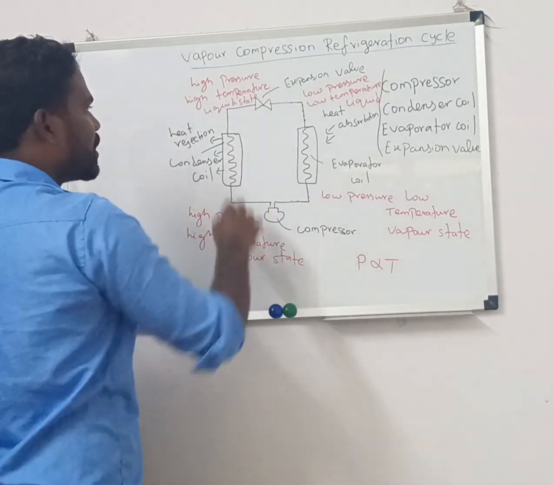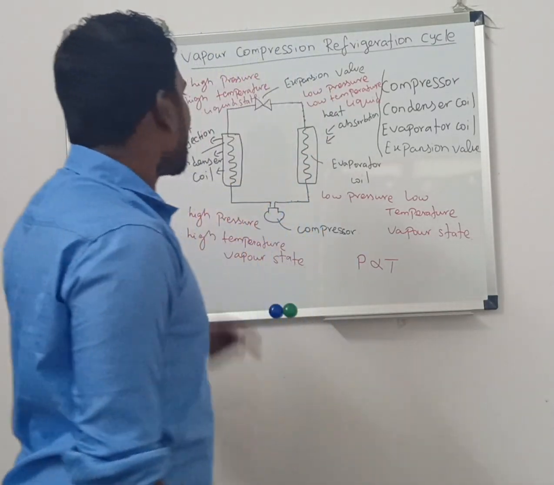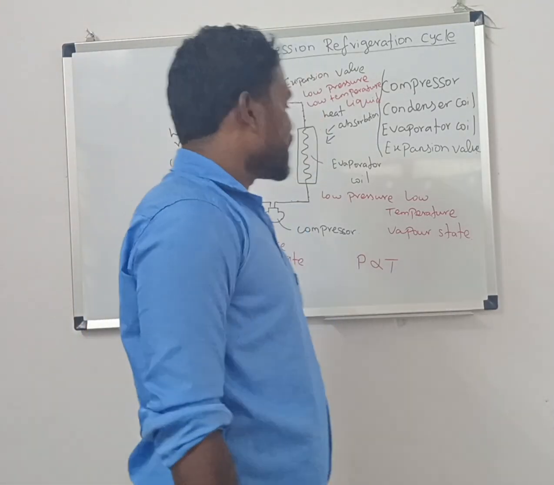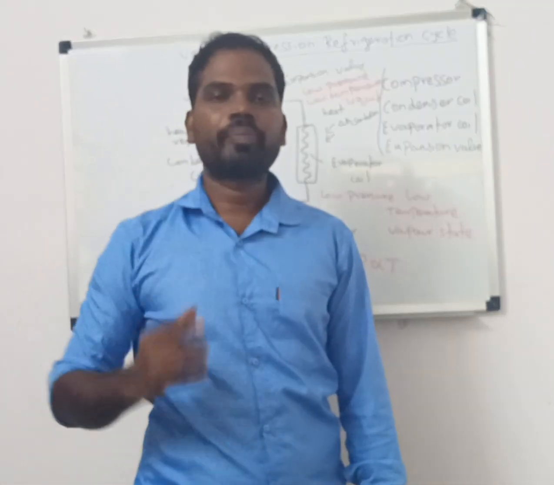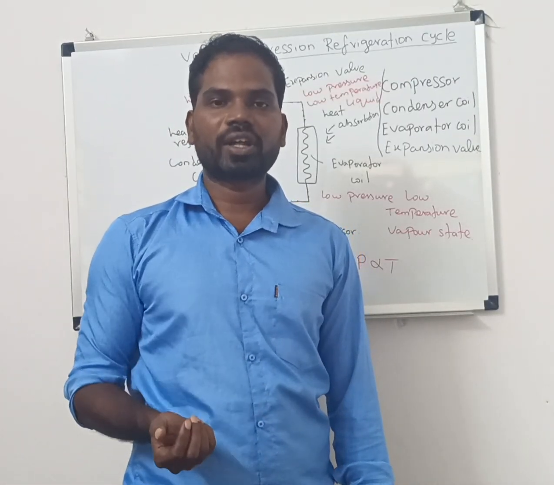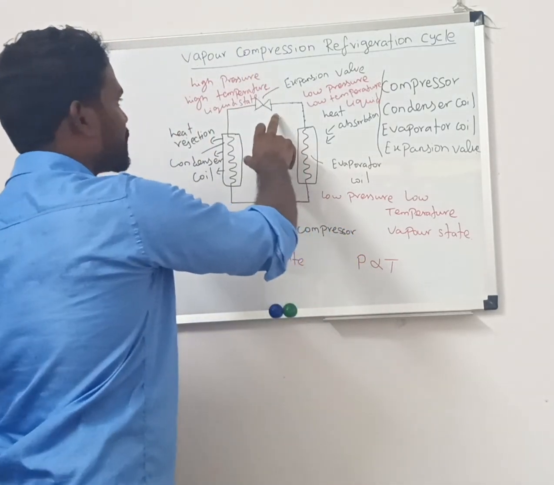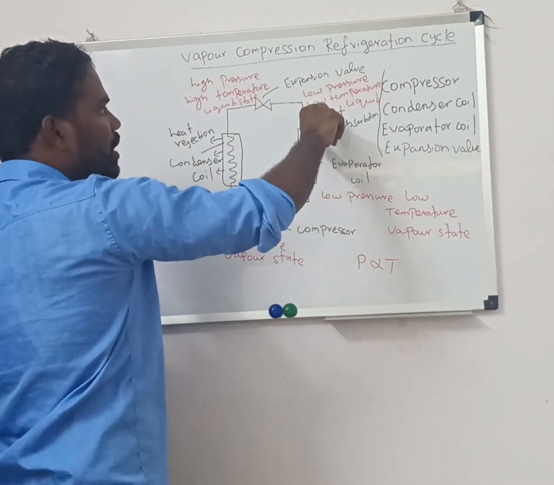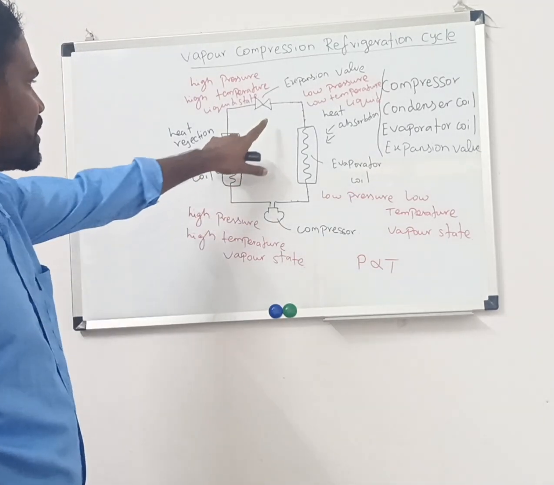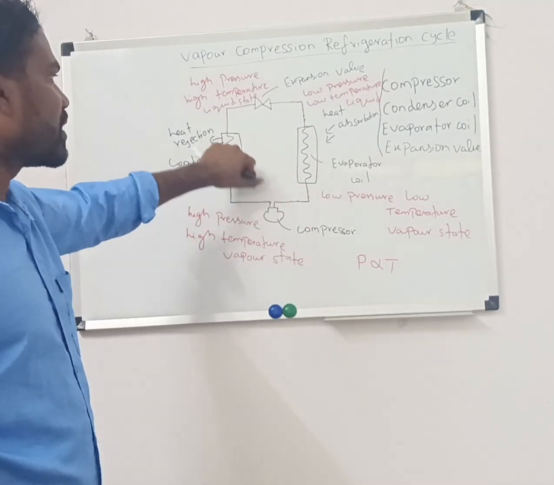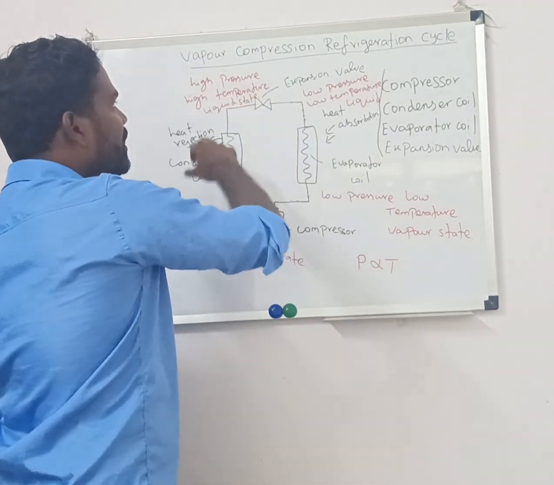Now it crosses over the expansion valve. Again, we already know the expansion valve. What is the purpose of using an expansion valve? The expansion valve helps to reduce the temperature of the refrigerant, so the high pressure, high temperature liquid is converted to a low pressure, low temperature liquid state. And then one cycle has completed, and this will continuously work through the entire VCR circuit.